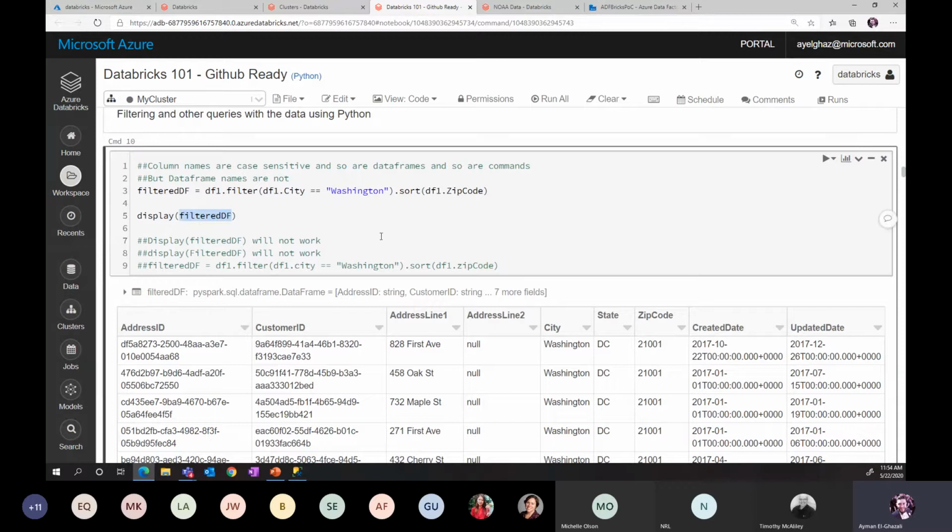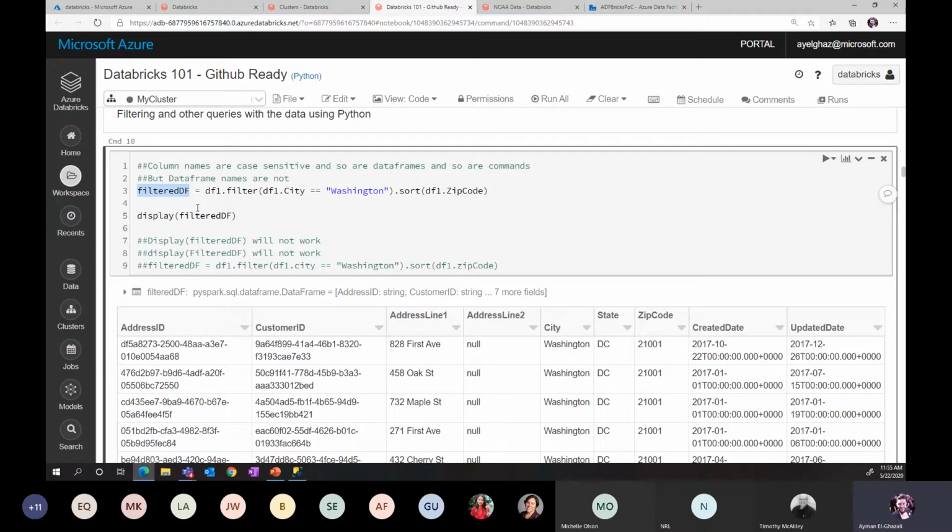And I'll take a pause here to explain why I created a new data frame. The thing about data frames is they're immutable. So once you create it, there's really no changing the data inside it. So we tend to create a new data frame to represent what we want from the current data frame. And you may think it's sort of a waste of space, but at the same time, what this is doing is it's keeping the data where it is. It's just saying, hey, I want to take that framework that you created before, and I want to create a new framework that's slightly different.